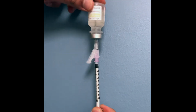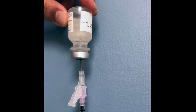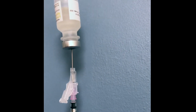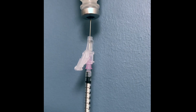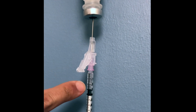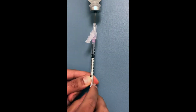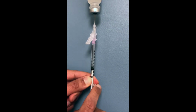So what I like to do, I'm not sure if you can see it, is pull the needle all the way down here. That way you're not going to be sucking in air. And what you do is you just pull down. And what you can see, I'm already sucking in a little bit of air right there, and that's okay. That's expected. What I like to do to make my life easier is pull the plunger all the way down so I get more than what I need.